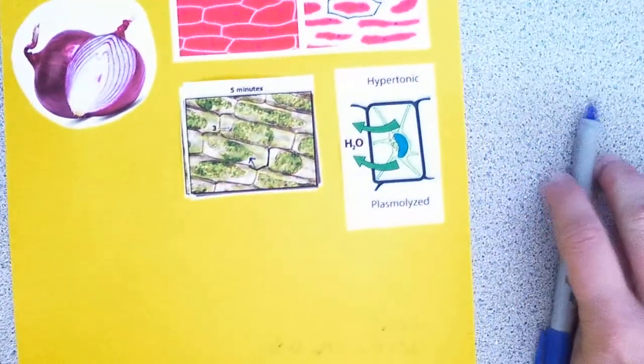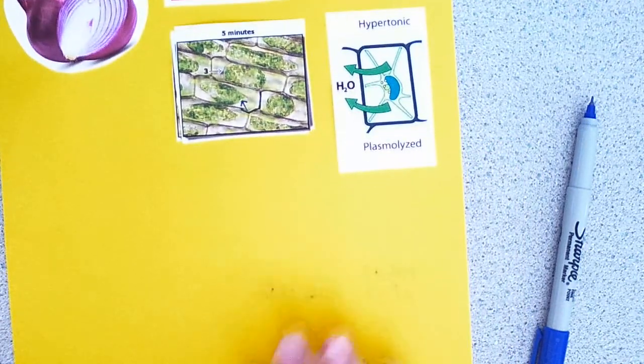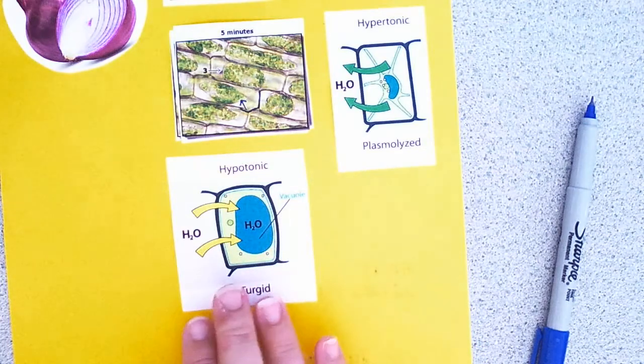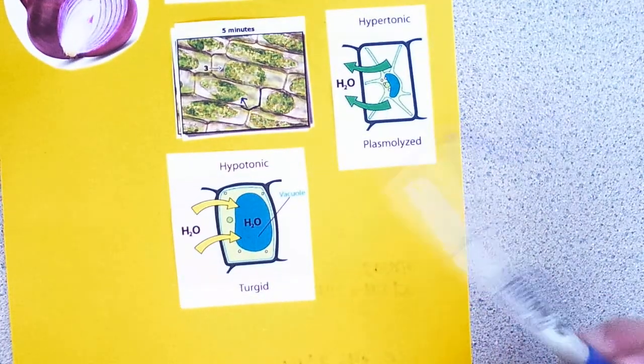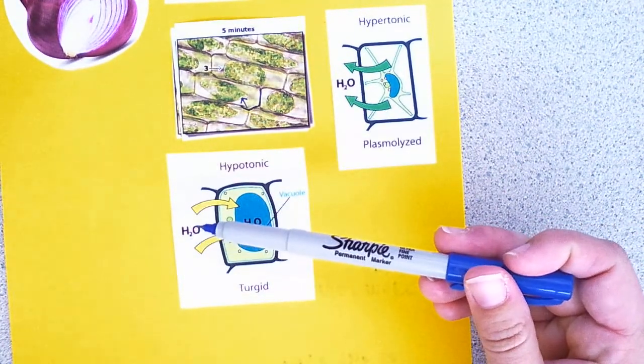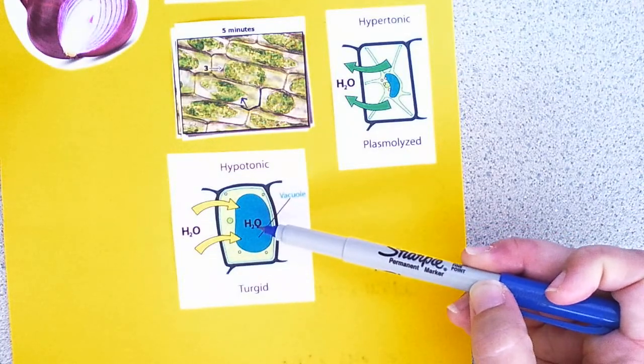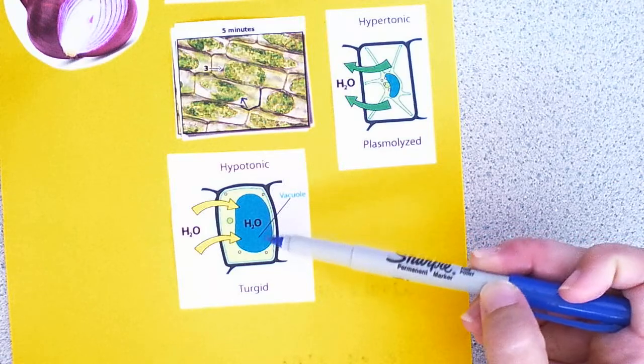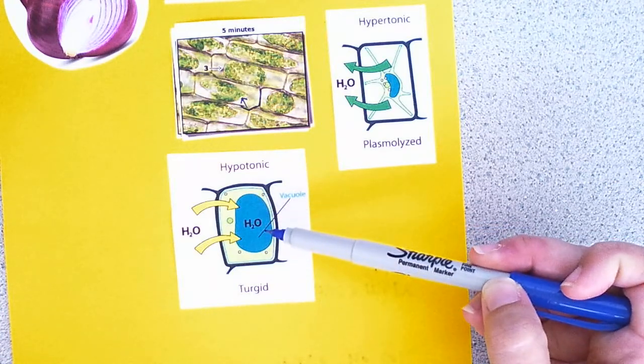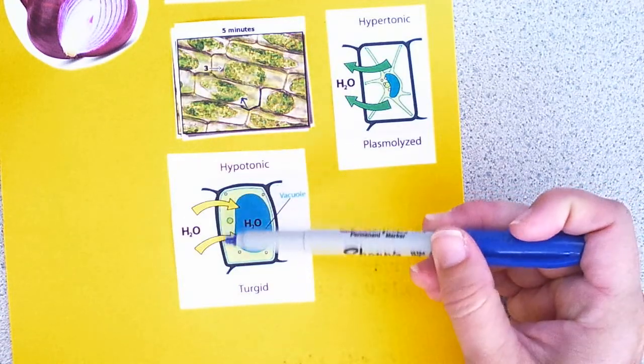Now, a plant cell, we could kind of reverse this process, and we could put a plant cell in a hypotonic solution. This would be an example then where we have more water outside and very little solute, and as a result, the water wants to go into the vacuole. The vacuole is going to love that. It's going to store that water for the plant cell, and the plant cell is going to get nice and big.